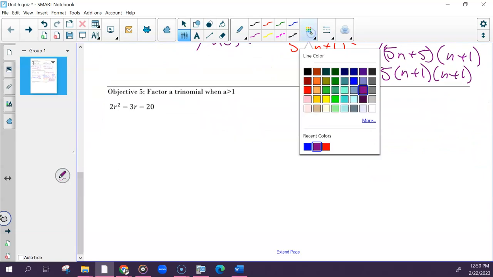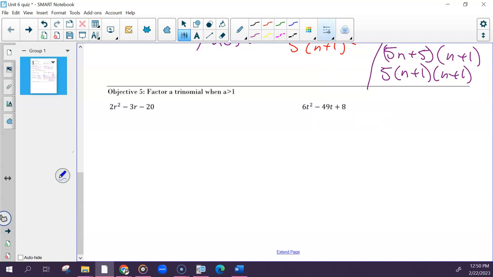And the last thing we probably most missed, we either got one but not the other because we couldn't figure out the numbers. We messed up somewhere, maybe threw out both, or we missed this entirely. So for the first one, you're multiplying 2 and negative 20. Trying to find two numbers that multiply to be negative 40 and add to be negative 3. The two numbers that worked were negative 8 and 5. If you're struggling finding those numbers, take this, put it off to the side, start listing out all your factors, and then go through and see which one can I make negative. If I make it negative and I add them together, would I get the negative 3? If that's a no, cross it out and move on. So we keep doing that until you figure out those numbers.